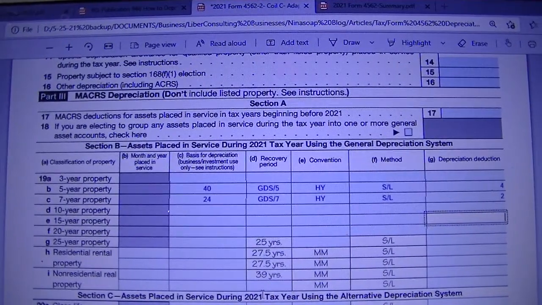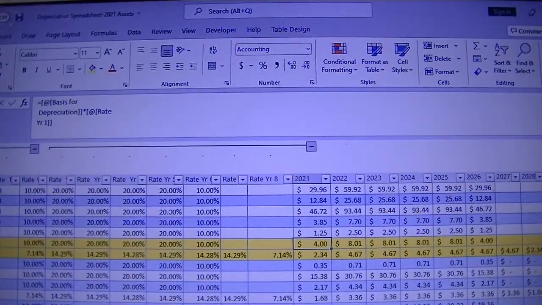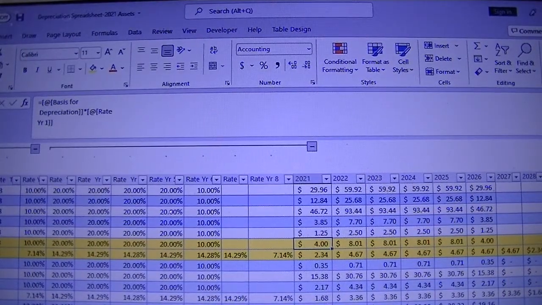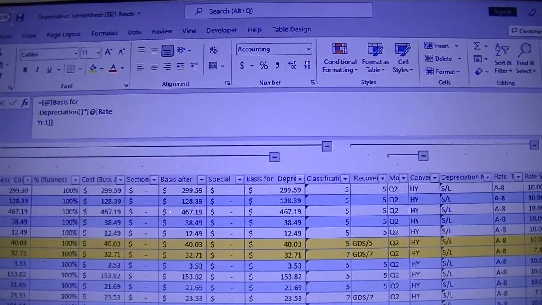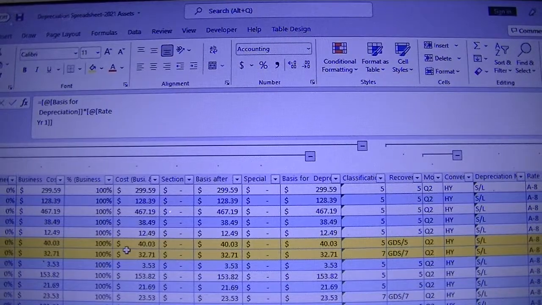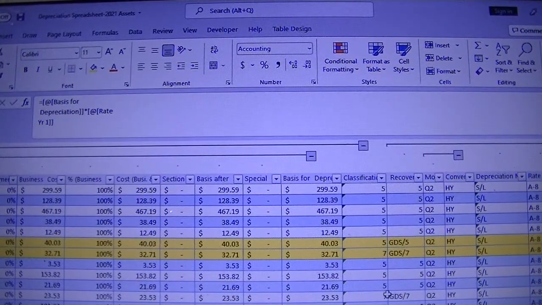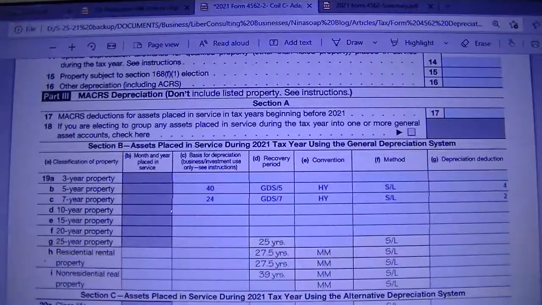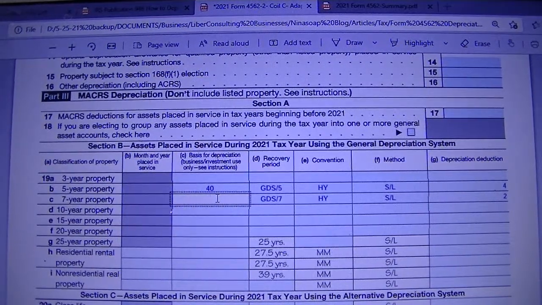And since we have a lot of form 4562 to complete, it is a good idea if we have a 7-year to just add the 7-year to the 7-year row. So we have $32.71 for a 7-year asset. So under 7-year assets, we can put 20.